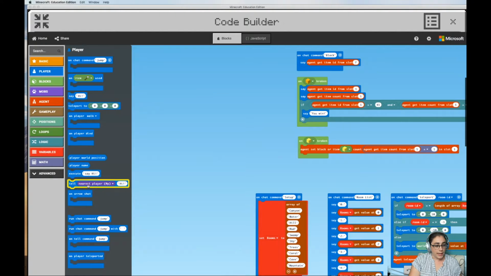we could have something happen when a chat command is run. So what we could do is have every other player run a specific script on tell command, on chat command, run chat command, execute chat command in your code with arguments.